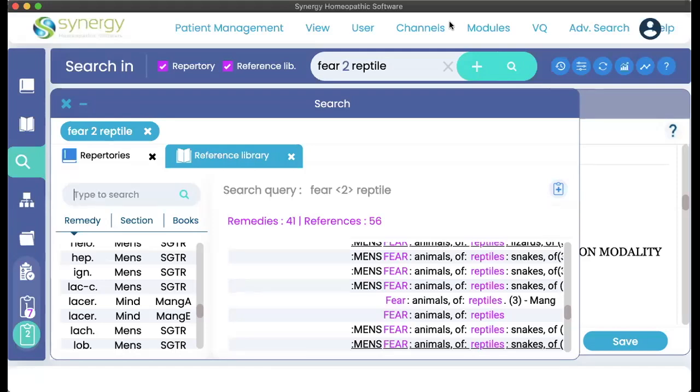So fear reptile doesn't show any rubrics in the complete repertory which we generally use in our practice. There are no remedies in the reference library. So if it does not show you any remedy in the complete repertory, you can take fear animals if you feel it is essential. And if not, then you should write to Roger van Zandvoort. He has a group on Facebook, and maybe he can include it sometime later. If it is there in one of the latest complete repertories, I don't know if it is there in the previous complete repertory, but maybe he has his own way of adding the remedies to the rubric. So you will find it in the current repertory.